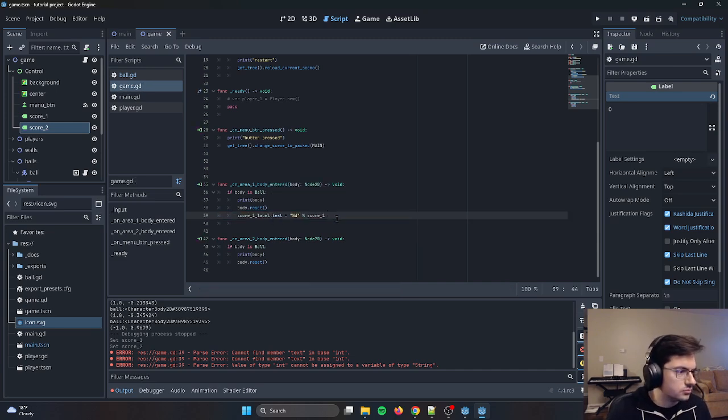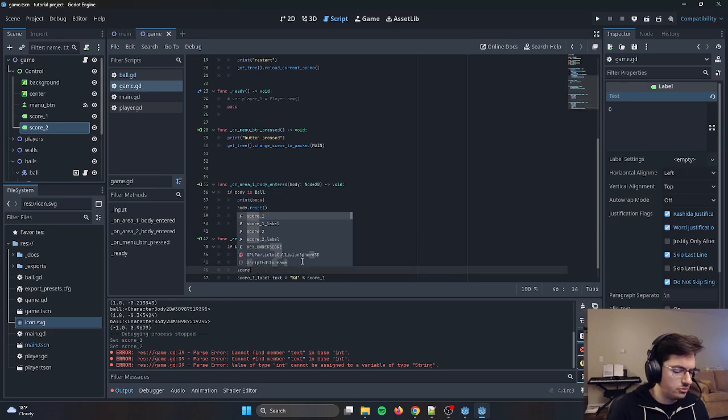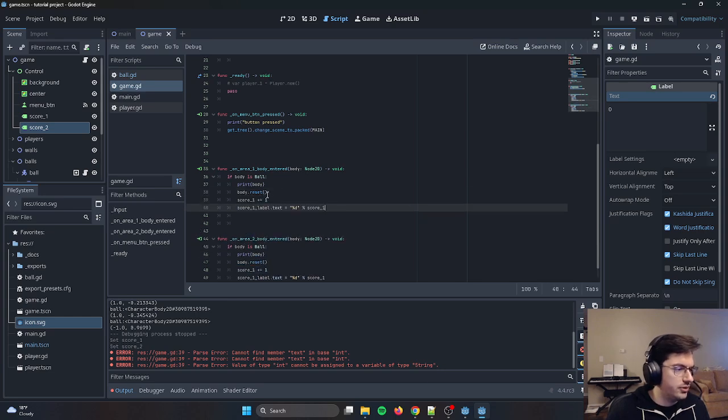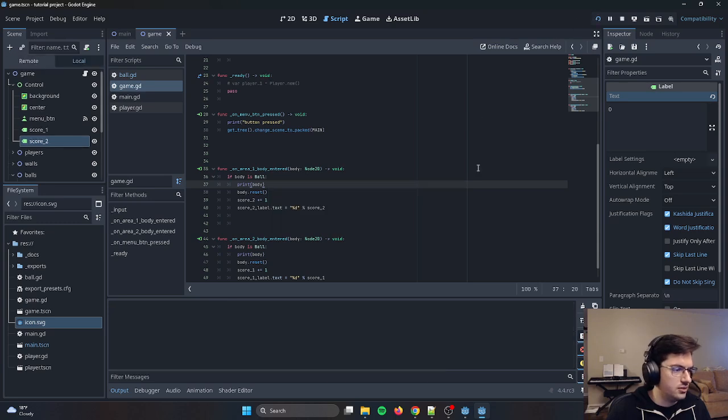So yeah, if area 2 is entered, we actually want to increase score1. So score1 plus equals 1. And then we'll do the opposite for this one here. And let's just see if that works.